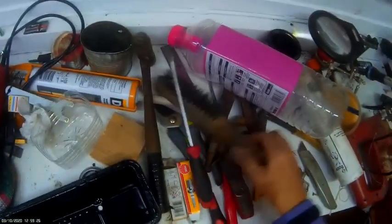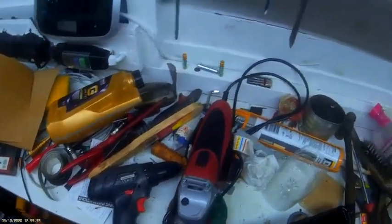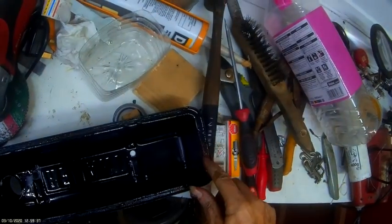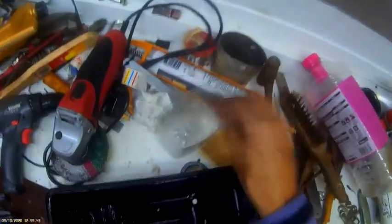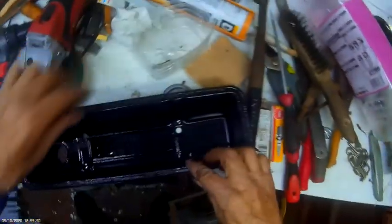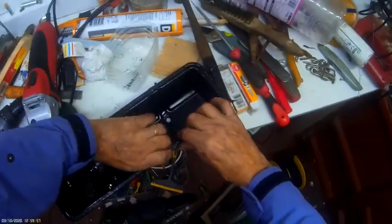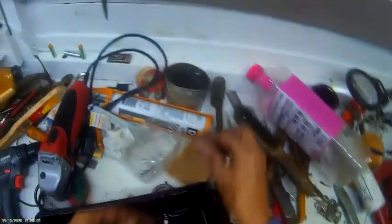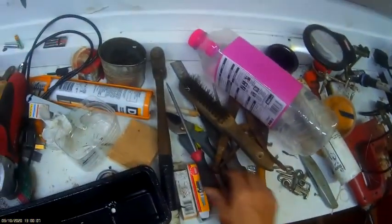Right, now, what I suggest is get a scraper or something of that nature, because you've got to get all this crap off. You cannot leave this crap on. Alright? It's got to come off. You don't want any of this crap, because if you put the new gasket on, it's going to sit up on that and you'll end up with problems. You'll probably end up just as bad off as you were before you started. So really need to get that crap out of there.